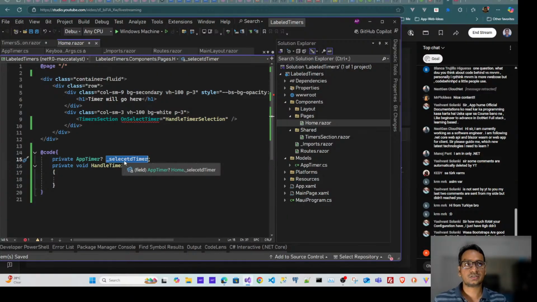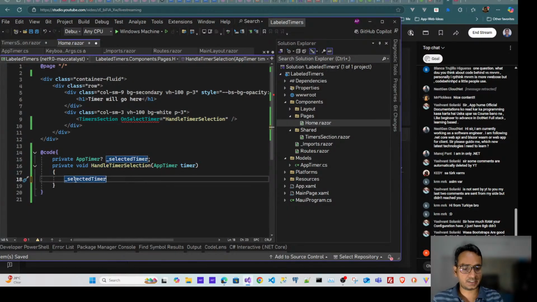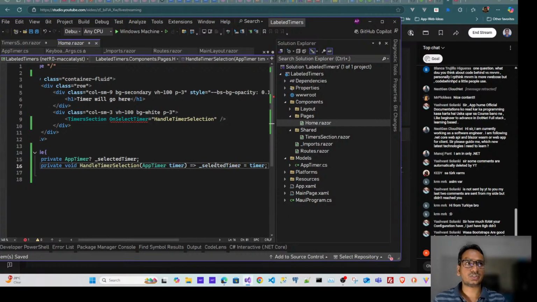Then on this handle timer selection, we'll say selected timer equals this timer. This is also a single line, so we can directly use an expression body. This is totally up to you, it's your choice. Some people follow the approach that if it is not an expression, it stays a normal body, and only then change it.